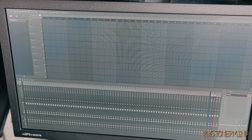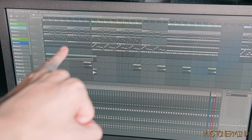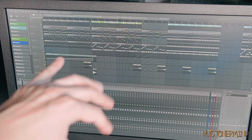Okay, so what I have loading up here is a project that I made specifically for this test. Now, there's a saxophone, there's a bass line. This looks a bit different. This is the wrong project. Anyway, there's a saxophone, there's a bass line.